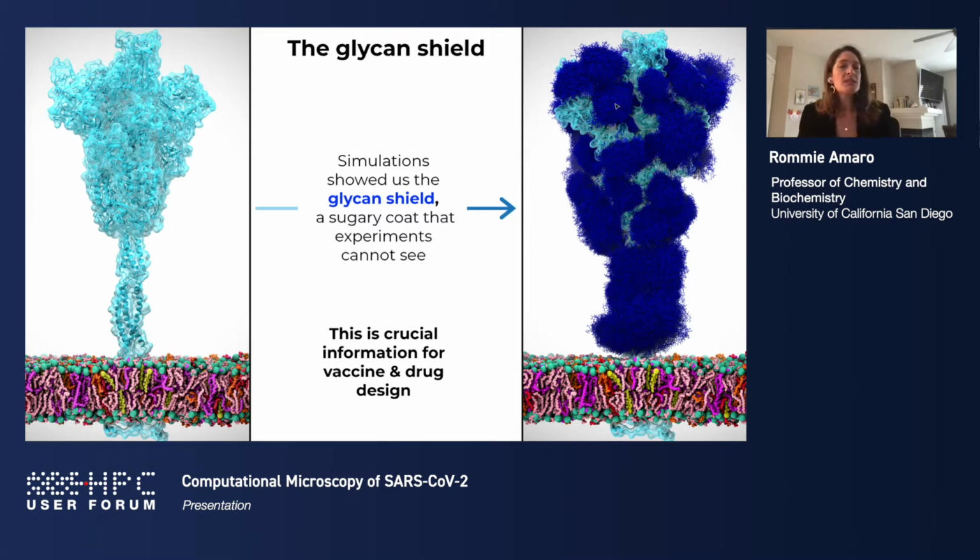And a lot of people are interested in this, not only to know what the shield looks like, but also because of holes in the shield. You can think of them as vulnerabilities of the shield, or chinks in the armor, if you will, of the virus itself. And so we can think about developing small molecule drugs that will actually go into these open spaces and break the system and stop it from working.